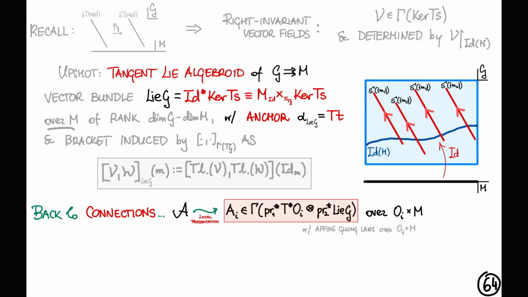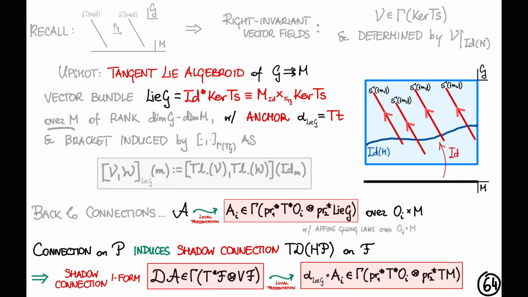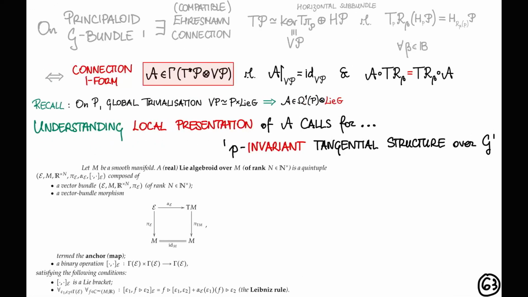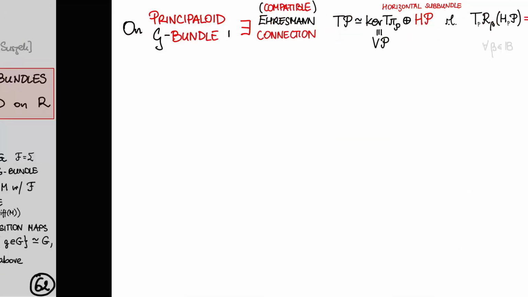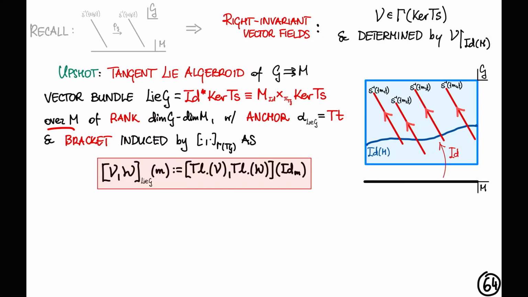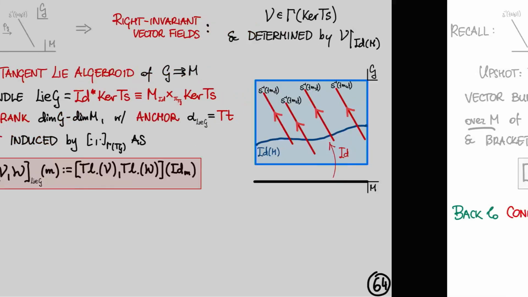These are forms on, and this is a caveat, a piece of the space-time over which I have my gauge bundle times the object manifold of the groupoid, with values in the Lie algebra. I can work out the transformation properties of these, and also I can push, à la Kobayashi–Nomizu, the overarching principal Ehresmann connection on the principaloid bundle all the way down to the shadow bundle by the sitting dot map, this map D, which I introduced previously. So then I get a connection on some sort of associated bundle, on the matter bundle.